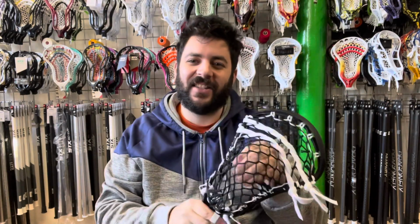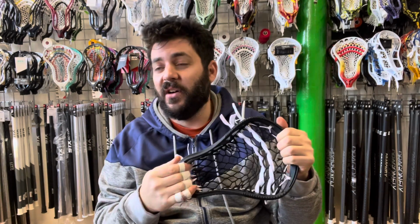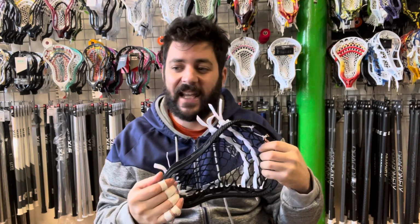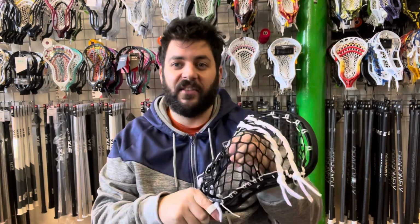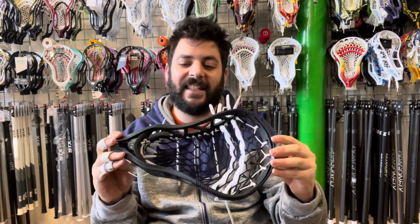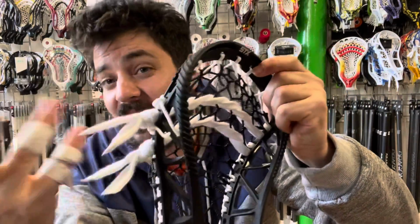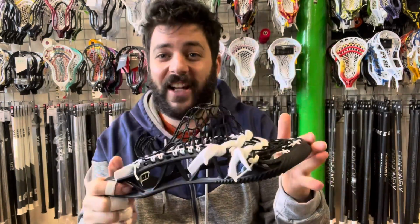So first off, the X20, this has got to be the 8th, 9th in the line of the Excalibur lines, which is a line that dates back to the 1980s from STX, probably the oldest running line that they have, the Excalibur head. This is a refresh of probably originally the X2, but the last one that they put out was the X10 in 2010. So now we have the X20 completely updated with modern plastic, some different, more sidewall holes, some really cool little design features. And it's just really great to have another Excalibur head out.